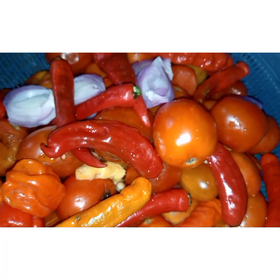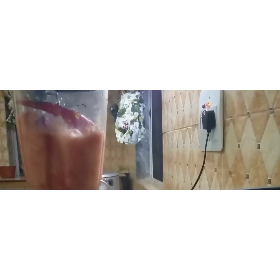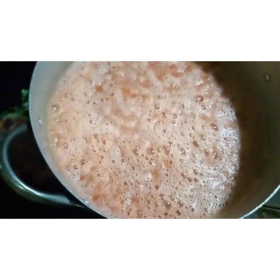Here we have fresh tomato, fresh pepper, onion, garlic, and ginger. And now, as you can see, I'm blending it. After this, I will cook it so that the water in this tomato will dry off. For easy blending, I added a little water inside the blender to help the machine. So now this is the blended tomato. I will cook it so that the water will dry off and the red color of tomato will come out.